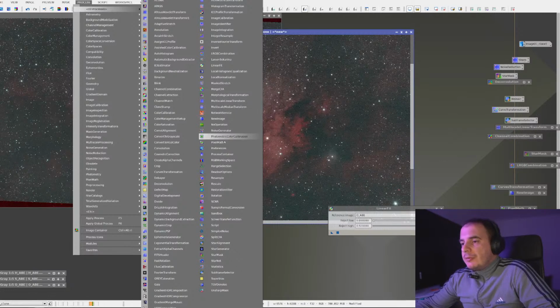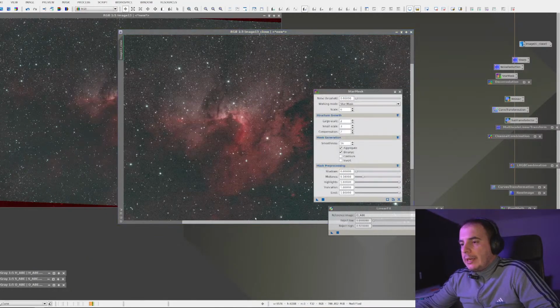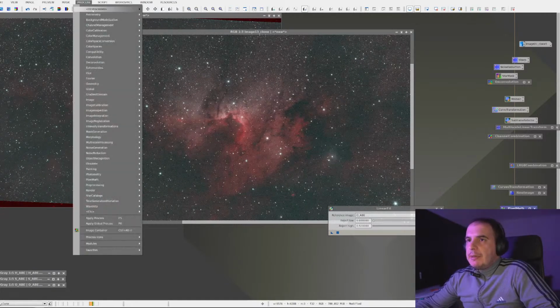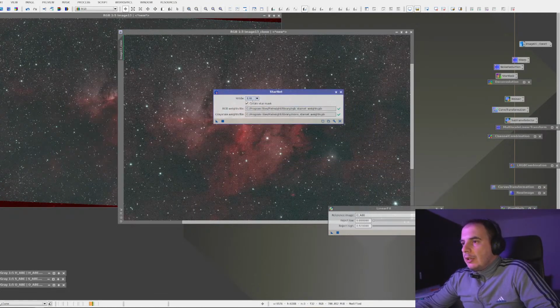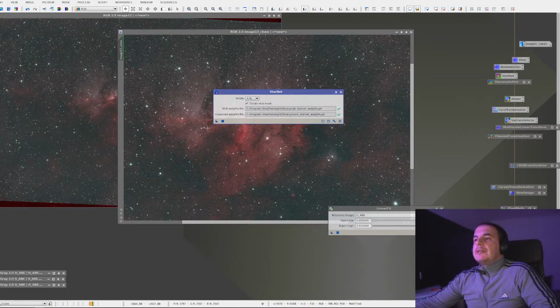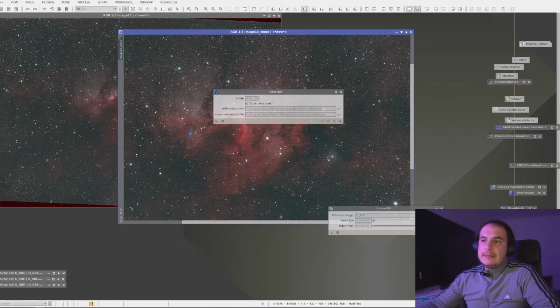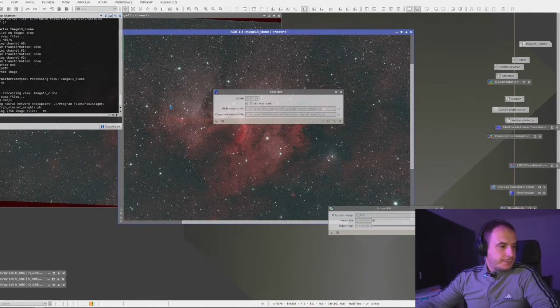So I just want to use this quick StarNet, not star mask, sorry, StarNet. So create star masks is selected and I will run it. It will take some time, but it is what it is.